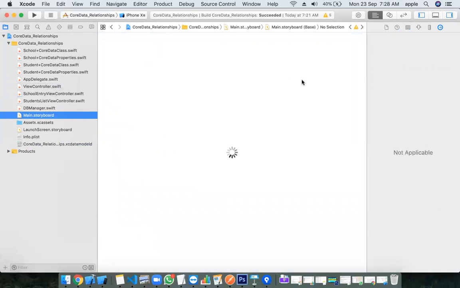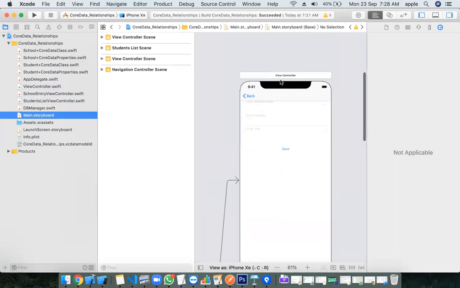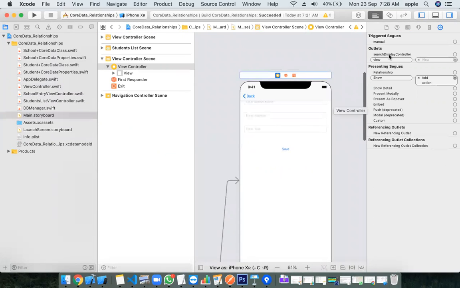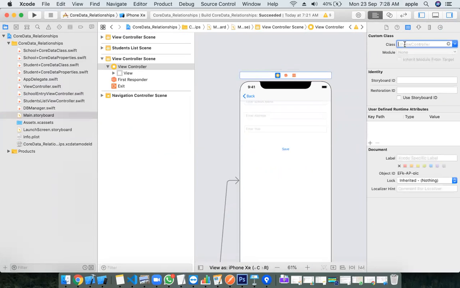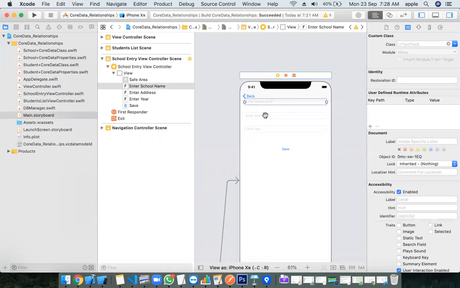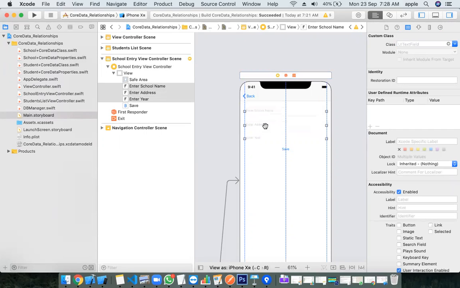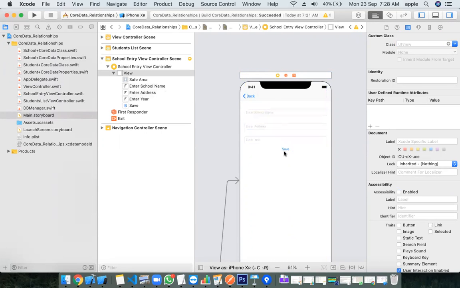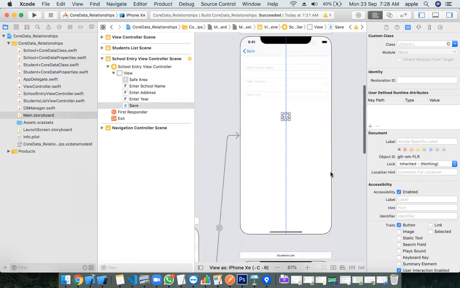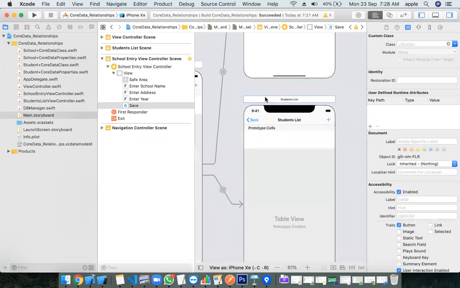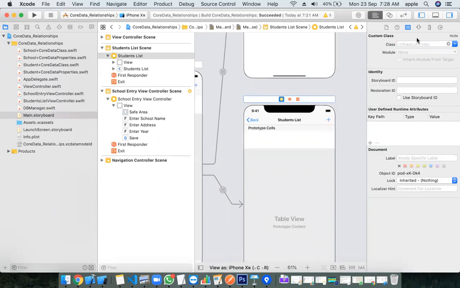Now set the classes. This is view controller. This is school entry view controller. This is students list view controller.